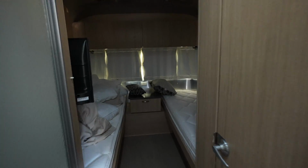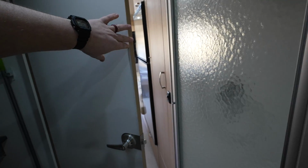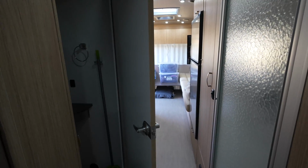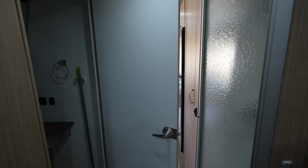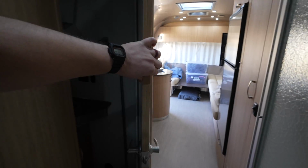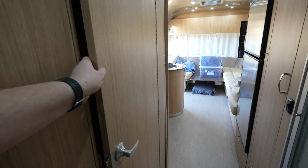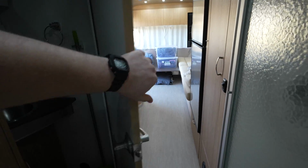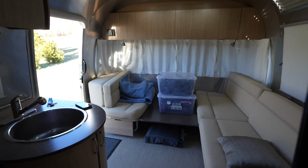And we can see that as far as front to back. So if I take the bathroom door, I feel like this is one of the easiest ways to check for level. So take your door and move it to a spot and see if it stays. So it stays right there. I can move it even there and it's going to stay. When you're not level, the door will actually close on you. And that can be side to side too. So that's a great way to figure out whether or not you're level.